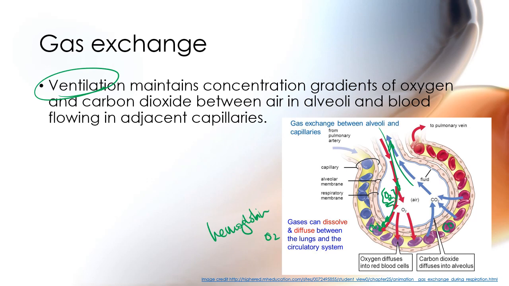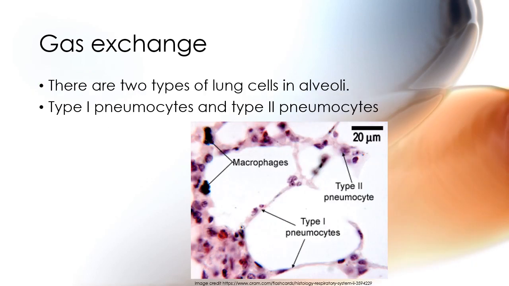CO2 is actually at a higher concentration in the blood, a lower concentration in the alveoli. And so again, we have a high concentration here, low concentration here. The concentration gradient is going to allow the CO2 to diffuse away from the blood cells, through the capillary wall, through the alveoli wall, and into the alveoli, and then we can exhale it. Good. So gas exchange is going to occur across the wall of the alveoli, across the wall of the capillary, and then into the red blood cells where we've got that hemoglobin that is going to grab onto the oxygen.